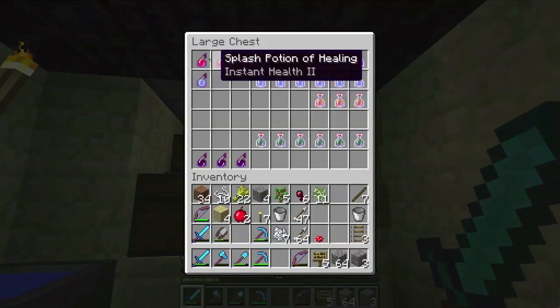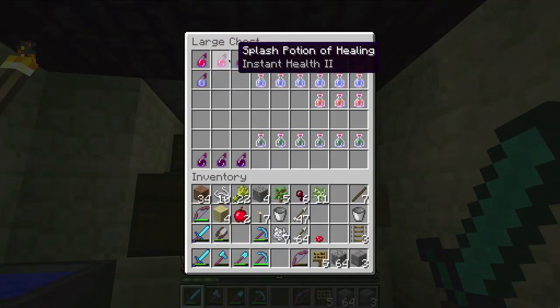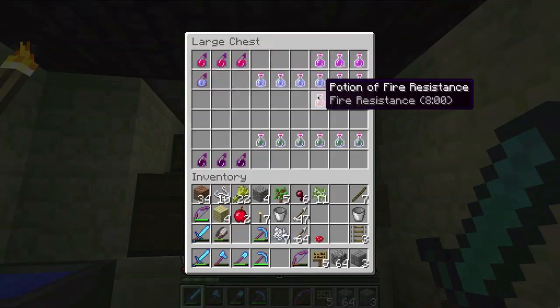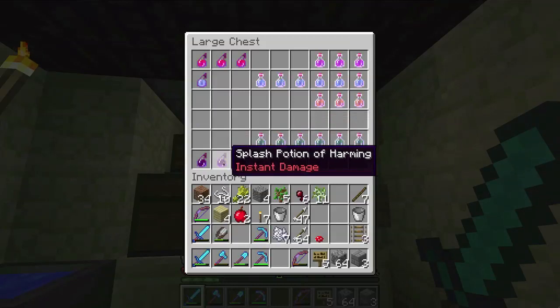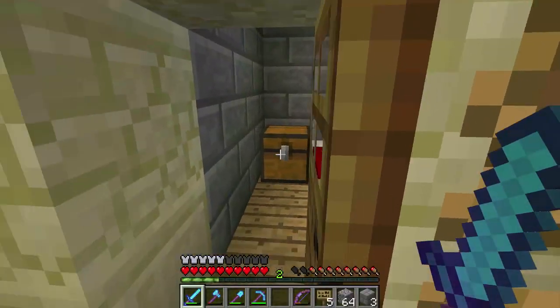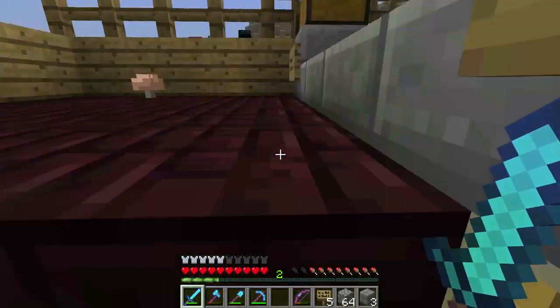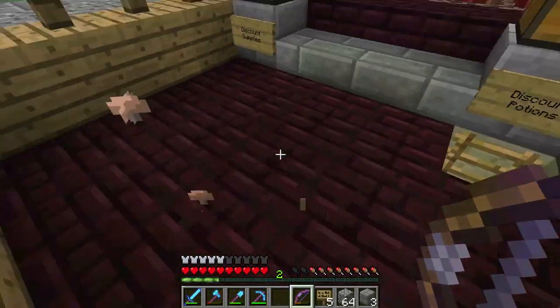And then here's the potions plus, and that's better potions, so like instant health too, and then regeneration, splash potions of swiftness, potion of swiftness, fire resistance, poison, and instant damage. You'll see why I use instant damage in a second. And then this is where Betty lives. She's right there. I'm just gonna take that.